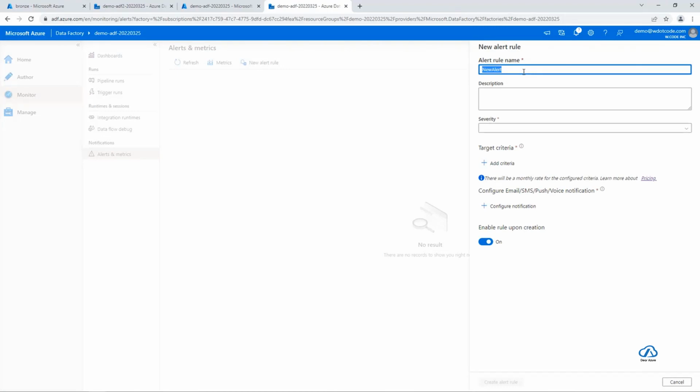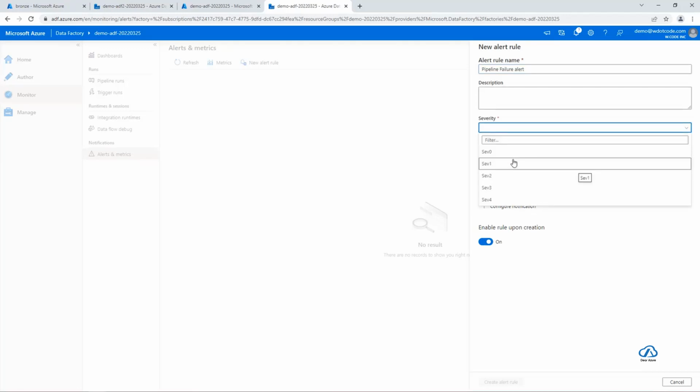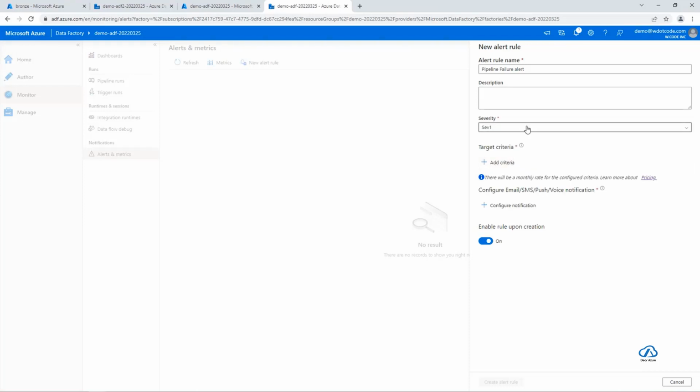For me here, I'm just going to simply call this the pipeline failure alert. Usually you will only have 1 pipeline failure alert rule for your data factory and not tie them specifically to a pipeline. If a pipeline fails, your boss is going to yell at you. So this is going to be a CEF1 ticket.